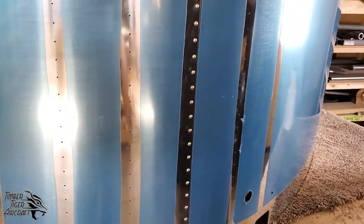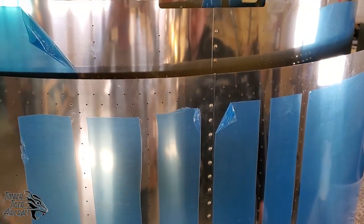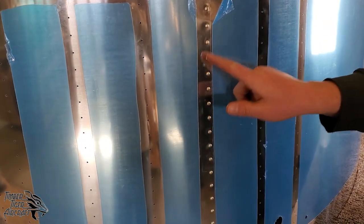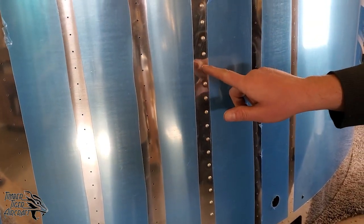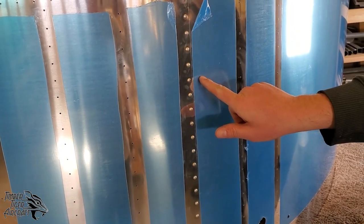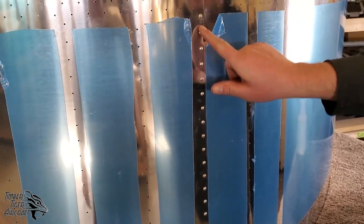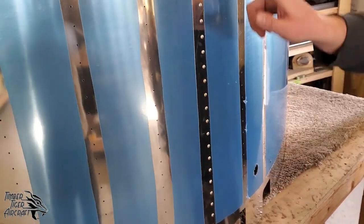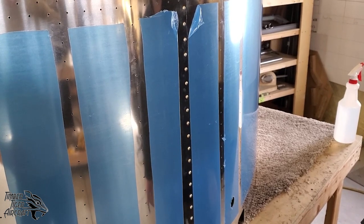There are three sections. There's a forward set, middle set, and a rear set on the forward skins. And the right skin overlaps the left skin, always. It doesn't matter if it's a seam at the top or the bottom. Always make sure that the right is overlapping the left. Because this is all computer cut, we've taken really, really small measurements into account to get this to line up. And if you overlap the left over the right, things aren't going to line up just the way you want.